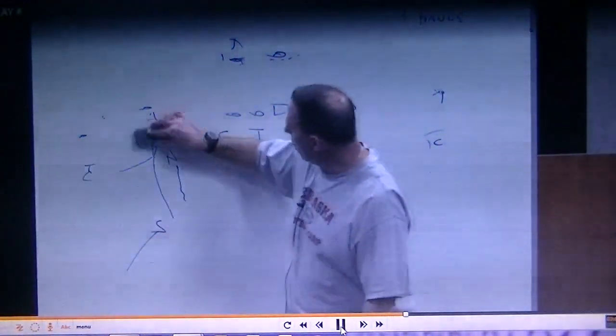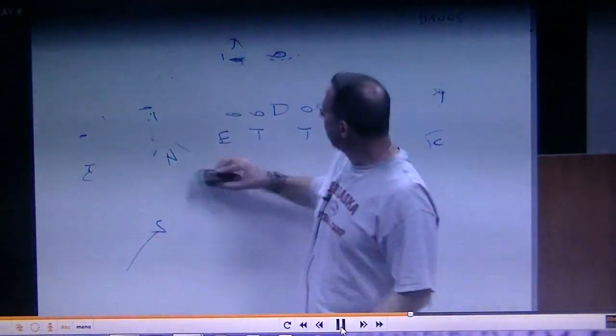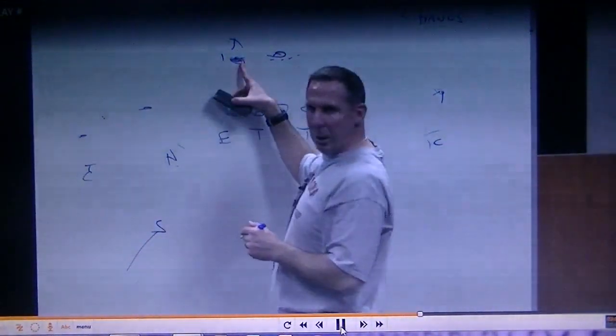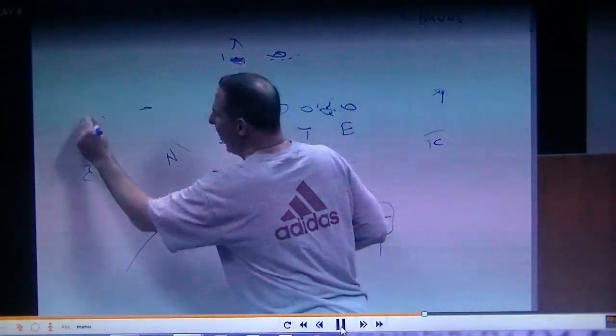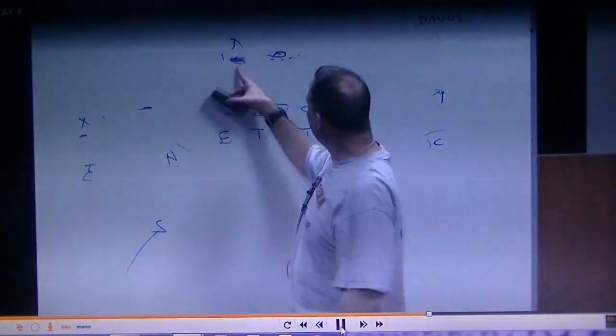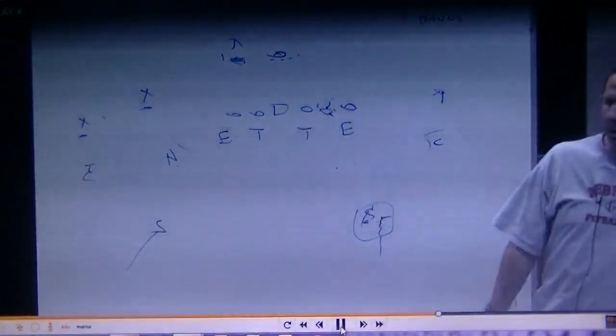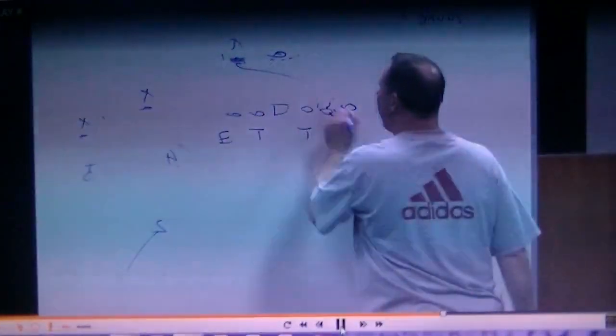Okay? So, I know as a corner that I got to be able to see the back. That can be a threat to me. I know where that guy is. But that guy can be a threat to me, and that guy can be a threat to me. Why does it matter what the back does?